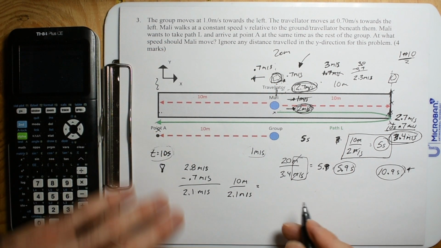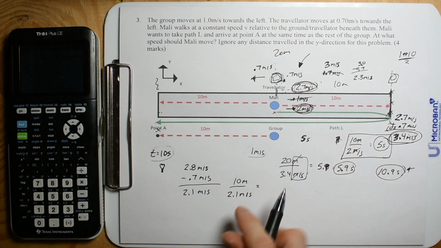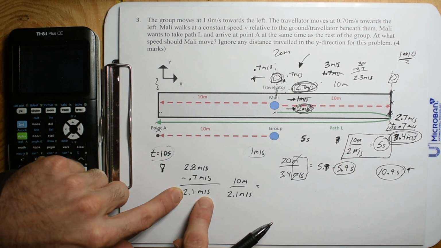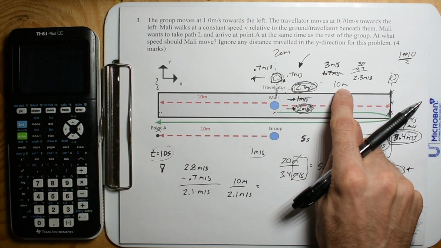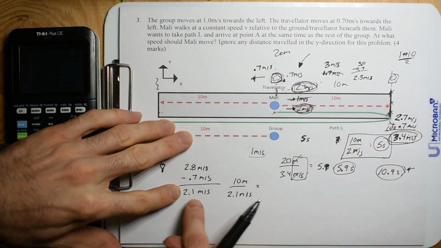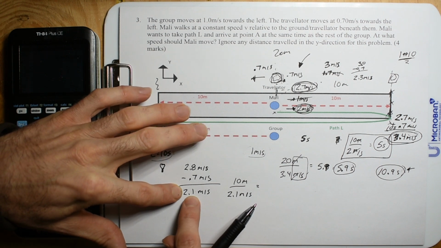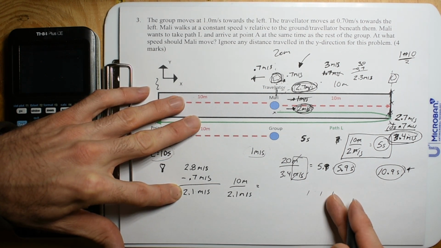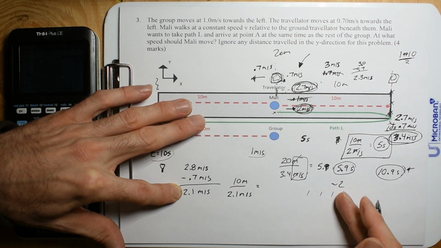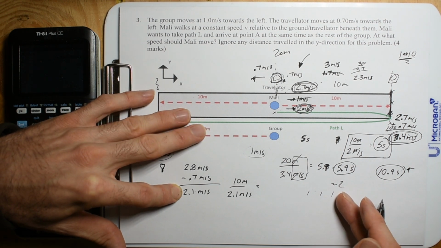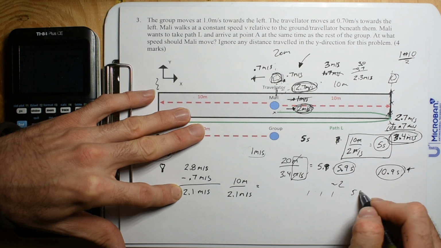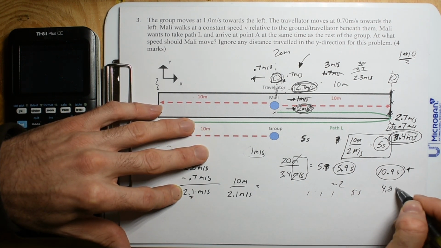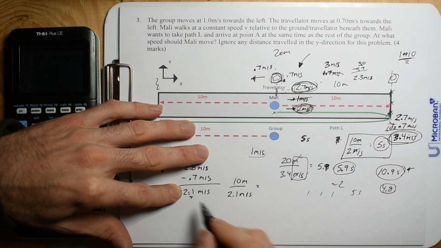And even right here, I'm just relying on axioms, where it's just like, does this make sense? If I'm traveling 2.1 meters per second and I need to travel 10 meters, how long is that going to take? Well, let's just do it for 1 second. In 1 second, I'm going to travel 2.1 meters. Sweet. And that's approximately 2 meters. And I got to travel 10, so I need about 5 seconds. But I'm traveling a little bit faster, so it's going to be like 4.8 seconds. I don't know. You know what I mean? Always do that too.